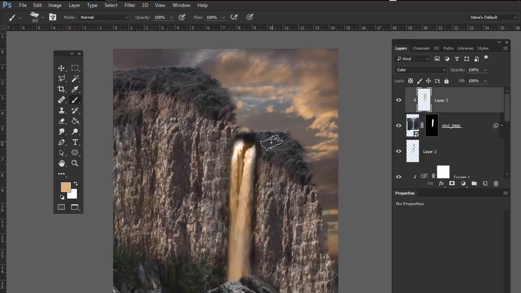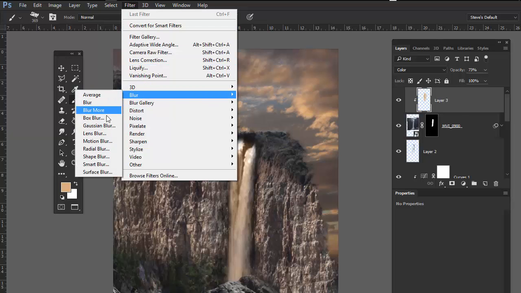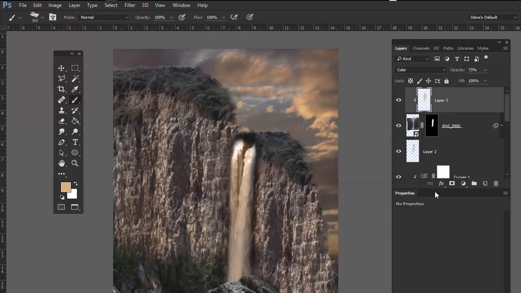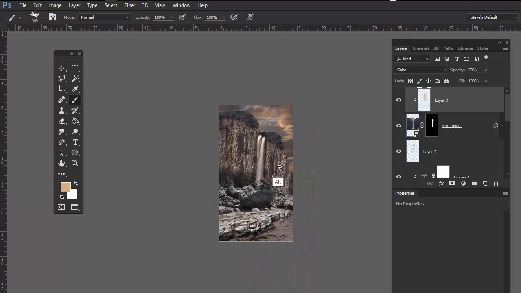Okay, it's just going in that waterfall. And again, bring down the opacity of that layer. There we go. We can start to make it look like it's part of the lighting. And I'll give it a little Gaussian blur just in case I have any human mistakes in there. This will smooth it out a little bit. There we go. Smooths it out over the whole image. Bring it down slightly. Okay. Now I think I'm going to bring it down even more. There it goes. Just subtlety there. Bring it on in. And pull it back.